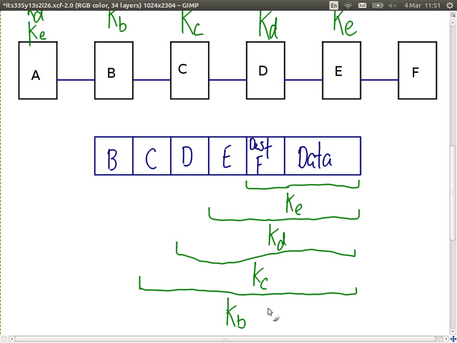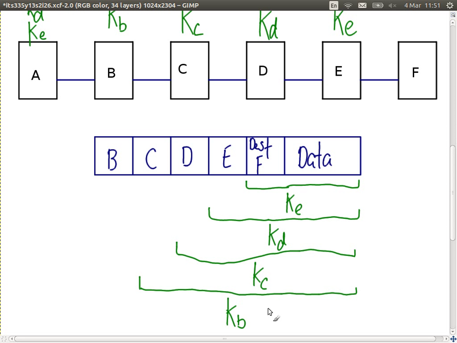In terms of the IP source and destination address, C received a packet from B, source is B, destination is D, so C knows that B and D are communicating. Forgetting about the keys for a moment. C sends it on to D, and you can see the same happens. D removes the header, decrypts, realizes it needs to send on to E. E removes the header, decrypts with KE, realizes to send on to F, sends to F. F receives the data and has the original data.